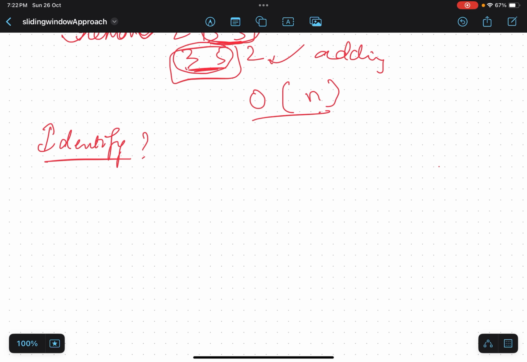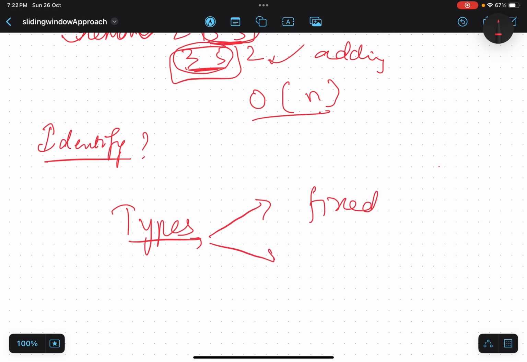Okay, so in sliding window we have two main types. If you ask about the types, one is the fixed one and one is the variable. When I say fixed, it means the window size will be given, it would already be there, and you have to find, for example, the maximum sum sub-array of size k.